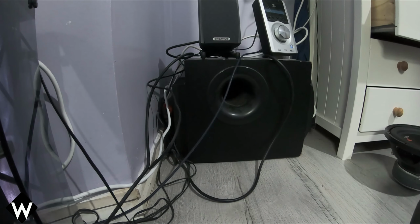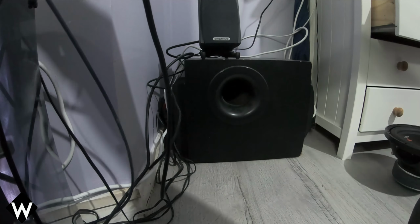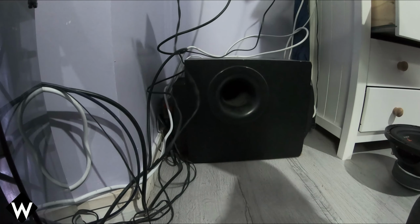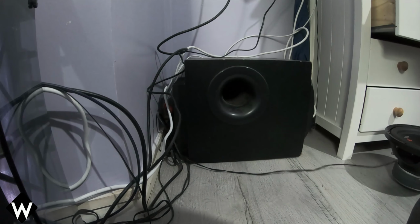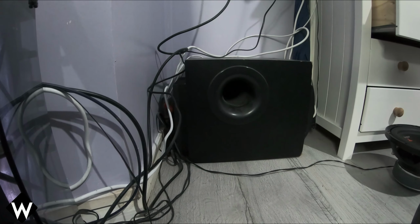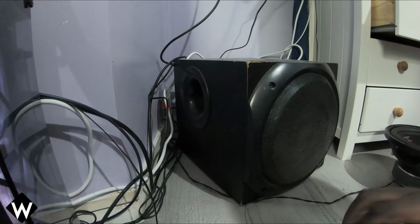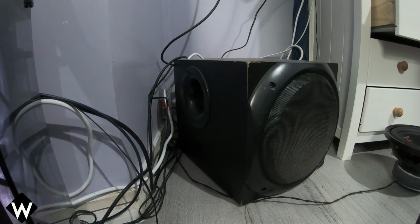So in order to get this speaker in this box, first thing we need to do is move this control pod. It's not really needed, although I will need to turn the speakers off. And there's my other satellite, back to the side. So for all of you that have never done this before, this is going to be very tricky for you. If you've already changed the speaker on this thing, to be honest, it's quite straightforward. I've not moved this thing in a long time. It is disgusting. I'll have to clean that up.